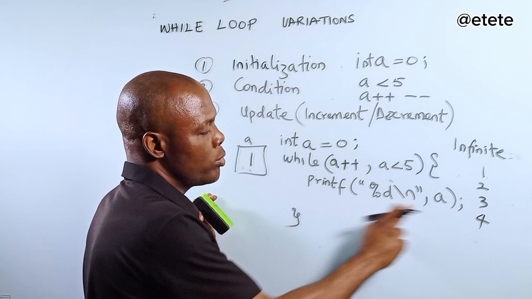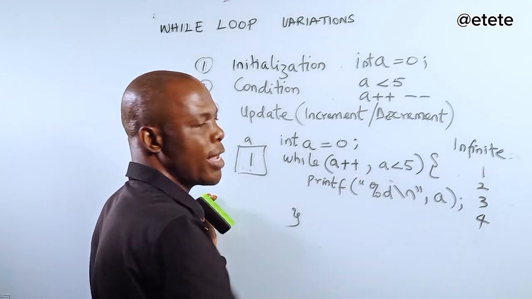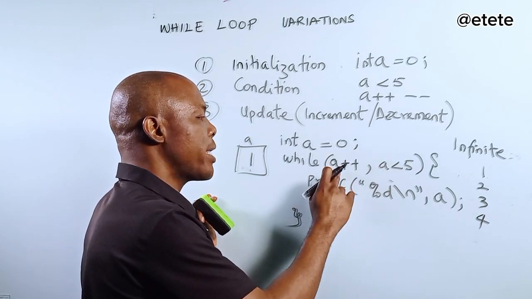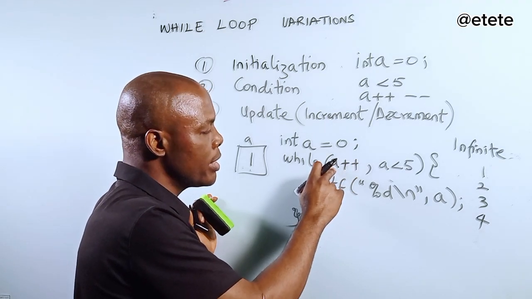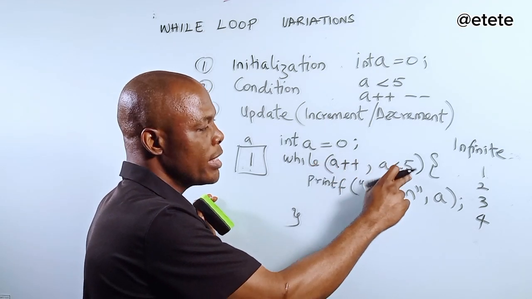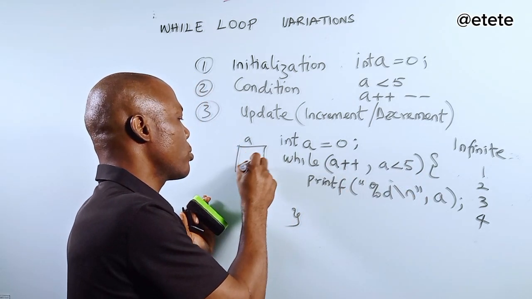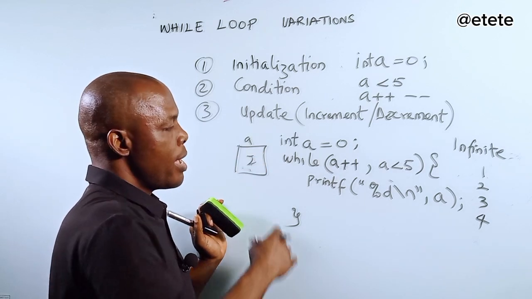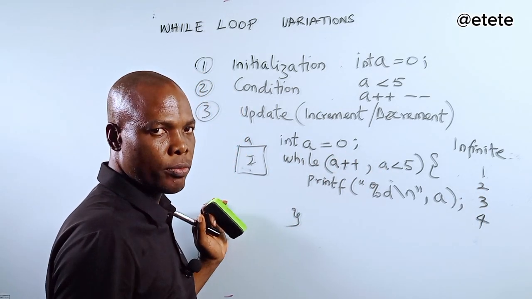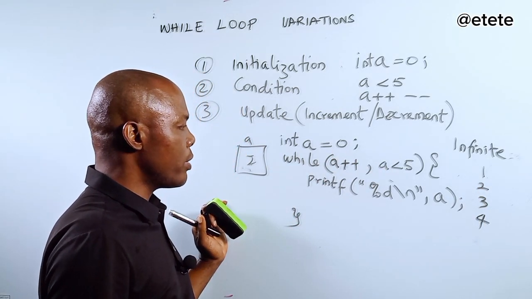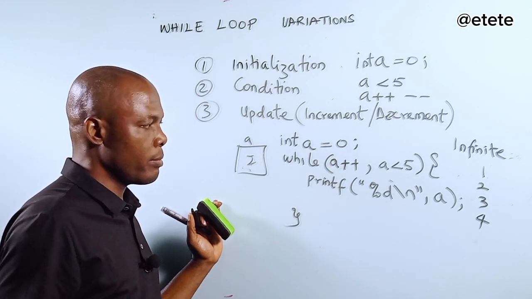Then it will go in and it will say printf. When it checks for this A, it's already 1. It will print out 1. Then it will come back here. It will test A. This one is post increment. A is still 1. It will test it with this. A is less than 5. That is, 1 is less than 5. But before it will go in, it will increment this place to 2. And that will still print out 1, 2, 3, 4. It will still give us the same output. That is another variation. So you have to be very careful how you interpret this increment.